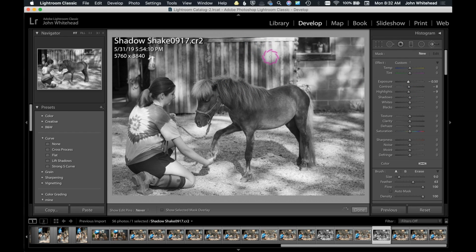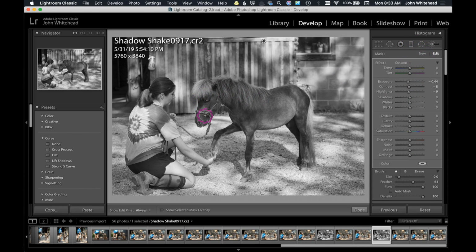It's not a big deal if that's too much or too little, because you can come back in and adjust that. And I'm not trying to be super exact here, just going through to clean it up a little. So let's say that looks perfect. And once you've painted those in, you can come in and further adjust them and get them right where you want. A lot of times when you make that initial adjustment, it worked, but it might not be perfect. So if you need to come in and adjust stuff more, you can.